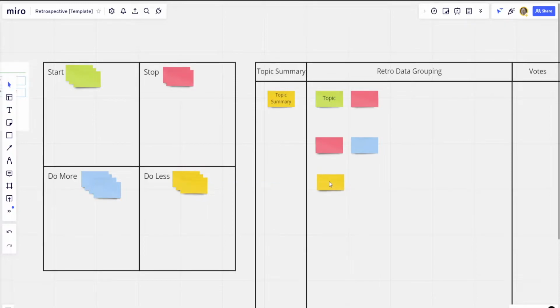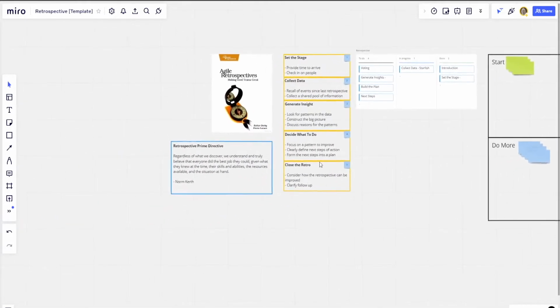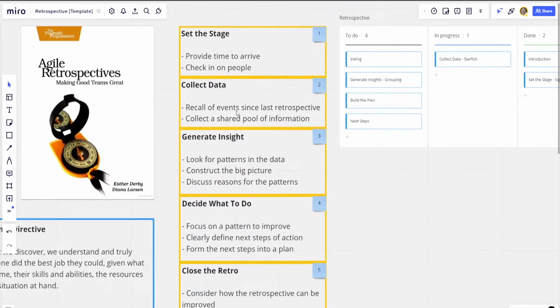So what we're doing here is taking the data that has been provided in the sticky notes, where people have been filling in their thoughts. We go back over to here: collection of the data is recollection of the events since the last retrospective. They're creating that shared pool by putting it onto sticky notes.